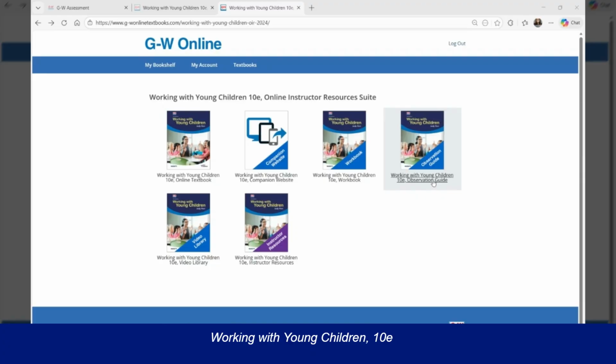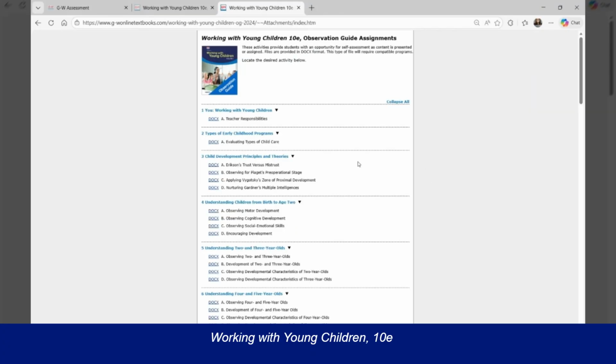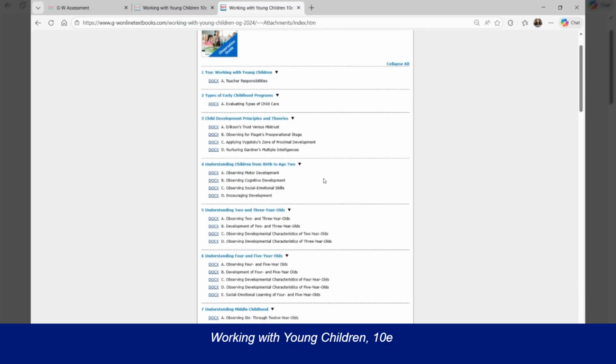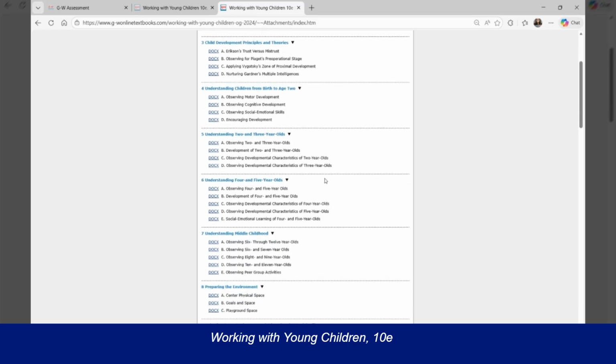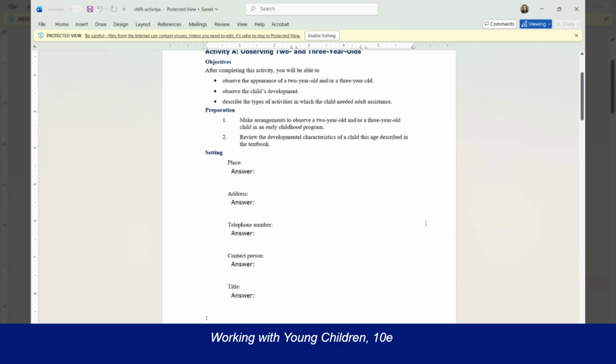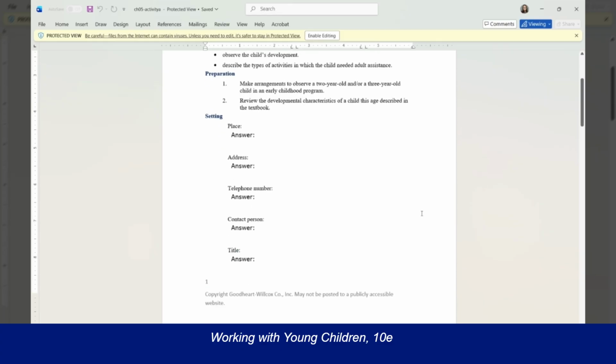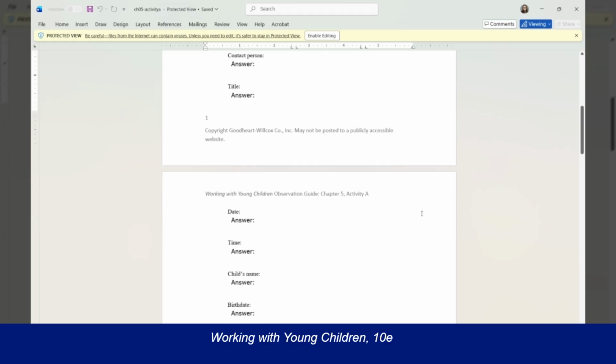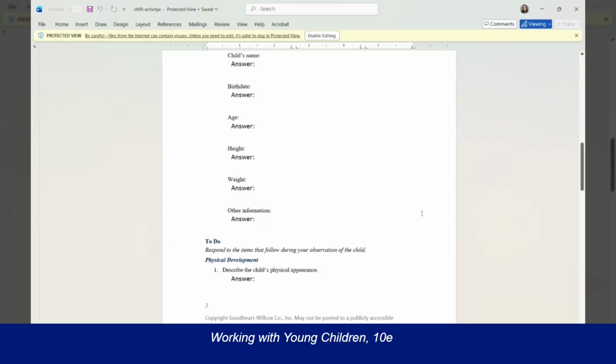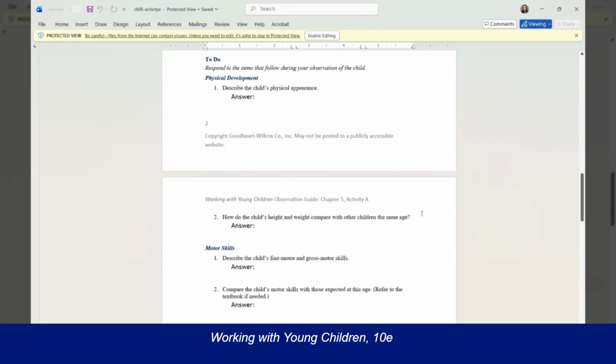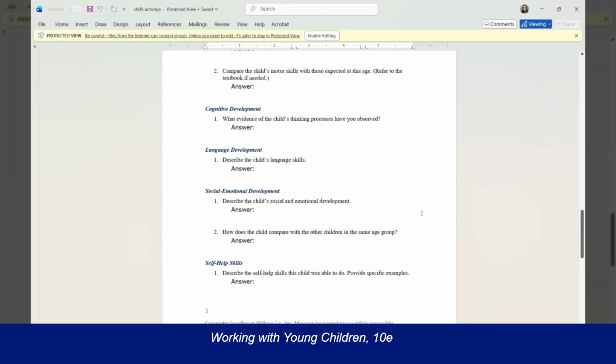Likewise, the Student Observation Guide is also available in print or online. These activities are aligned to concepts found in each chapter of the textbook and help guide students through the observation process that is fundamental to evaluating children's development. Each section offers space for students to detail who and where they visited, and calls out what they should be prepared to do and observe before their visit. There is then space to add notes about each aspect of the visit they should pay attention to while on site, as well as review questions to reflect on their experience afterward.